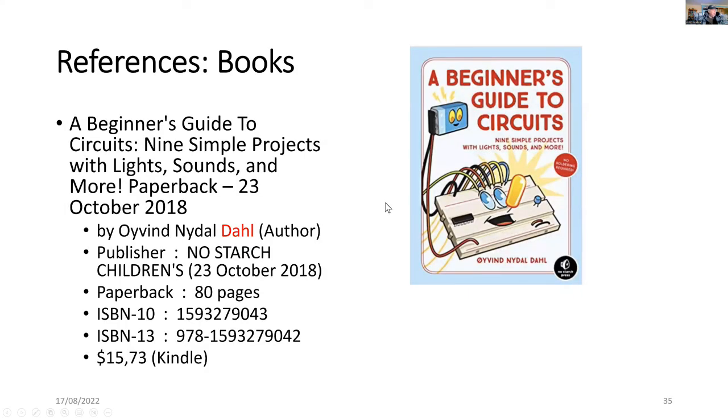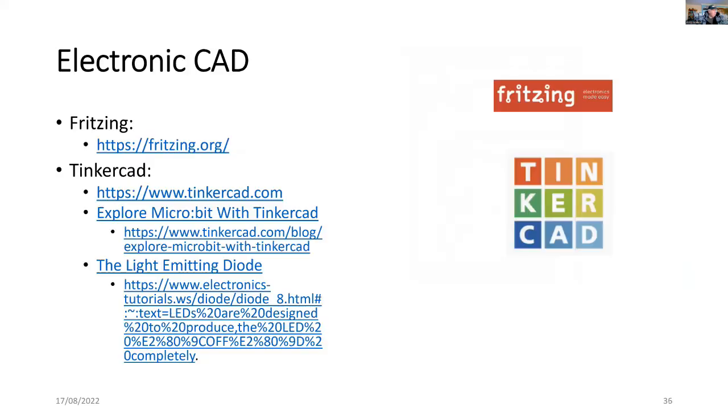So here are some of my references. Strongly recommend the book, that you can start constructing the circuits in the book, and there are 9 quite good circuits there to have a go at. Only one of those circuits doesn't simulate on the electronic Tinkercad software. So go to Tinkercad.